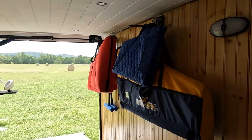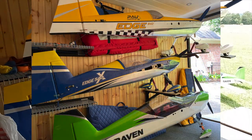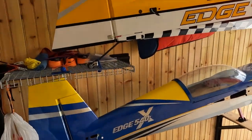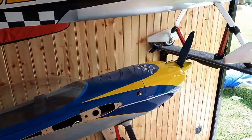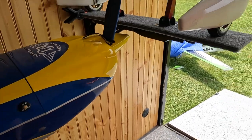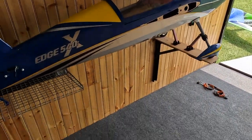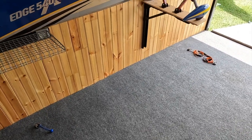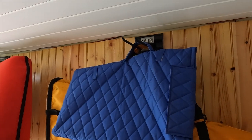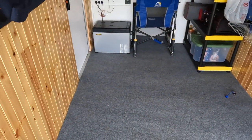Wing bags are held up here when I'm camping; normally I store them down on the floor when I'm not. I stack three planes — one on the bottom, which is the one I'm practicing with right now, and the others stacked up. I tie down the tail, use these clamps to hold down the legs, and I have collapsible shelves with foam to make sure they don't drop down. I can put my 40% or 35% planes underneath. I also use hooks up here to hang a foamy or two. At night I just inflate my mattress right here.